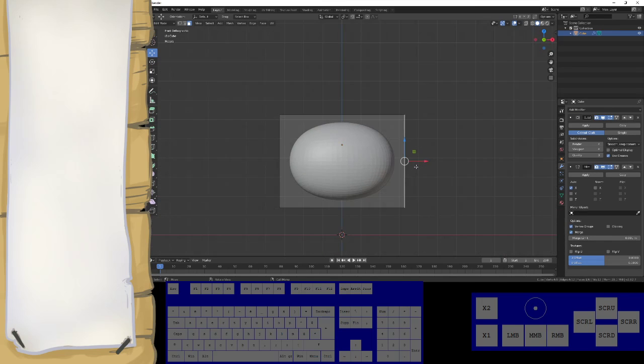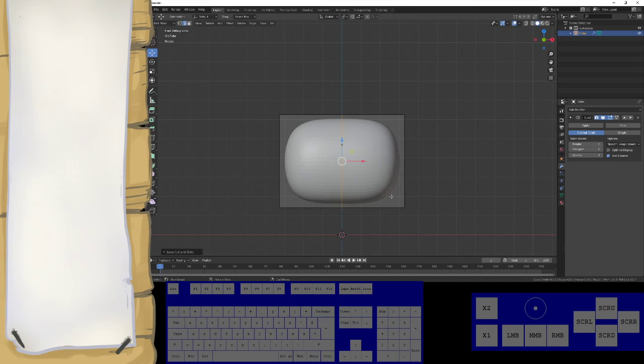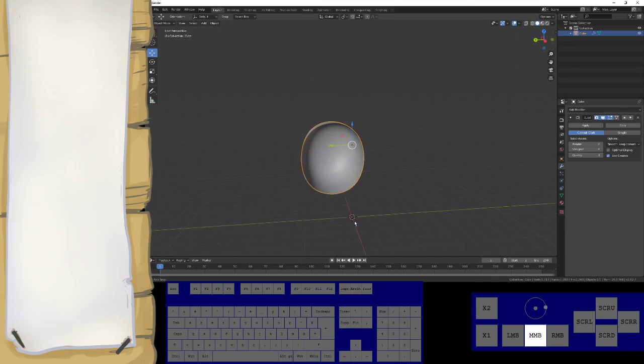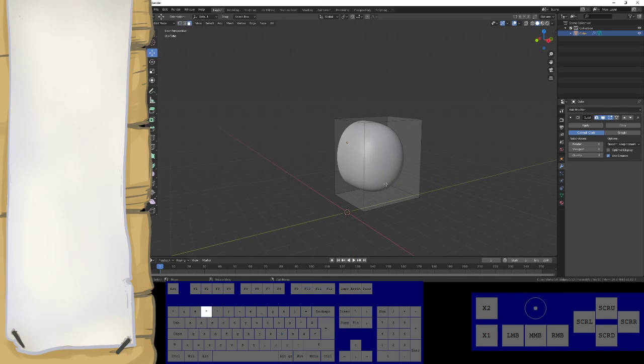So in order to properly use it, you first have to make the object non-symmetric. Let's remove this for right now. What I would do is first loop cut the middle, and then remove the vertices on one side. So delete that. Delete vertices, there we go. So now you can see we have an empty object, like an eggshell that's open.